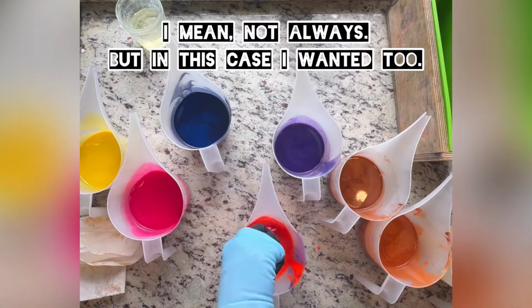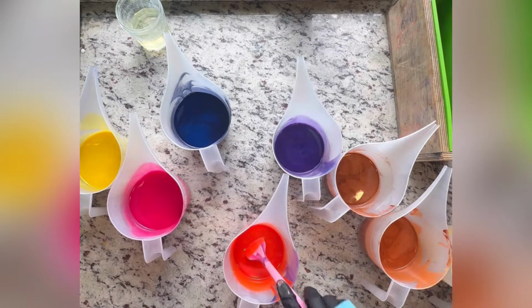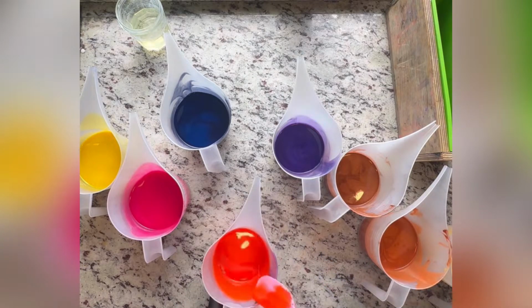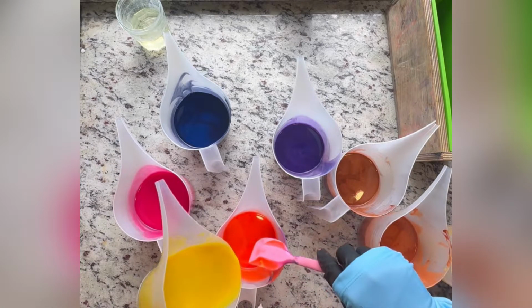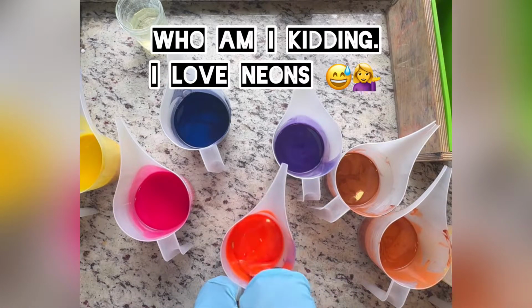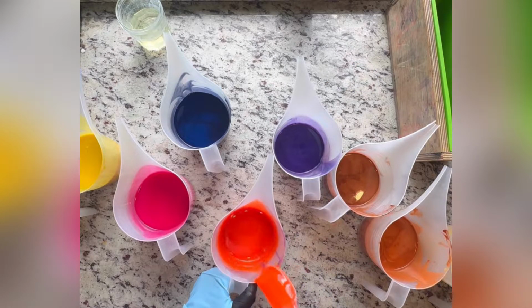All right, so now we've got all those mixed. That is just a punchy orange. Holy bless, that is orange, orange, orange. Add some yellow in there. Actually, tone that down a little bit. Didn't want this to be too neon-y. Does that make it better? That dulls it down a little bit. Add in some of that purple. Okay, all of these are mixed.